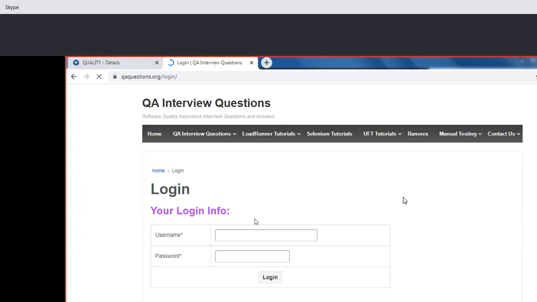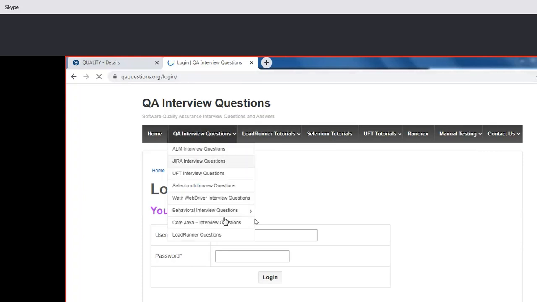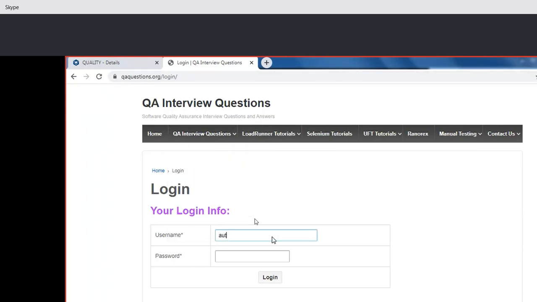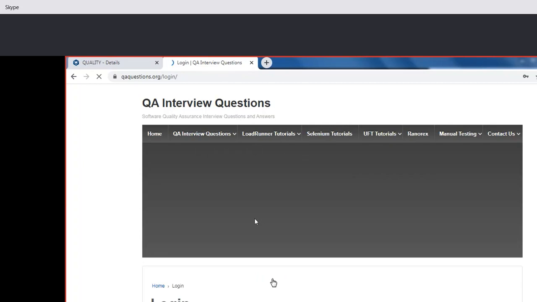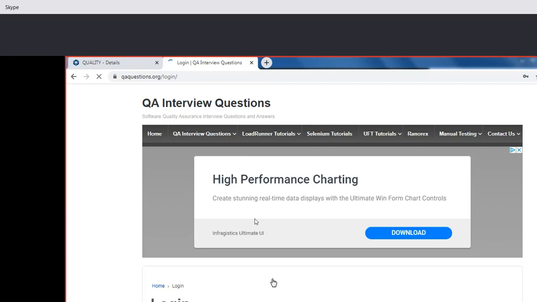Username auto1, auto1, and then password test1234 at the rate, all lowercase. Okay, so when you log in, what do you see? You see login successful, right?